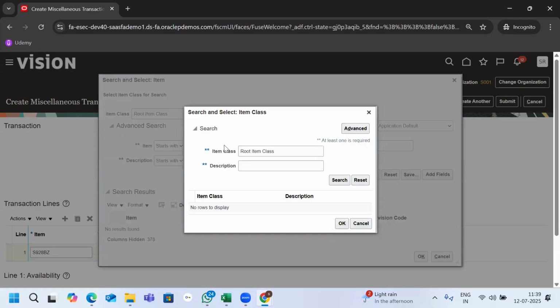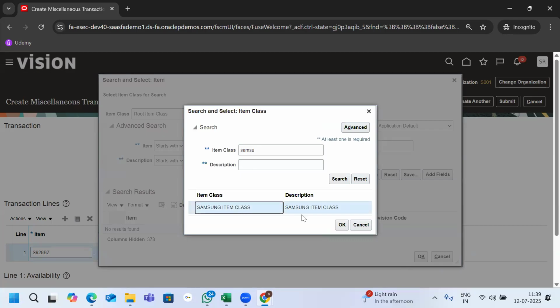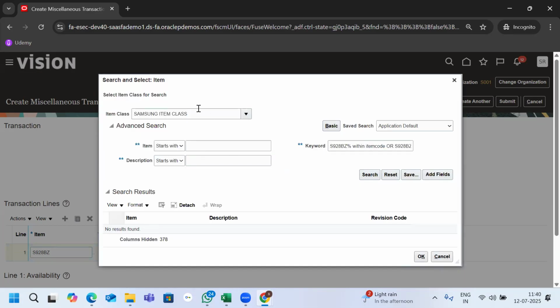So better you always use root class when you are defining our items. Okay. Samsung. See, now I am selecting item class this. I need to make this default so that my item class always comes as Samsung item class. In real time, we mostly go with the root class only.